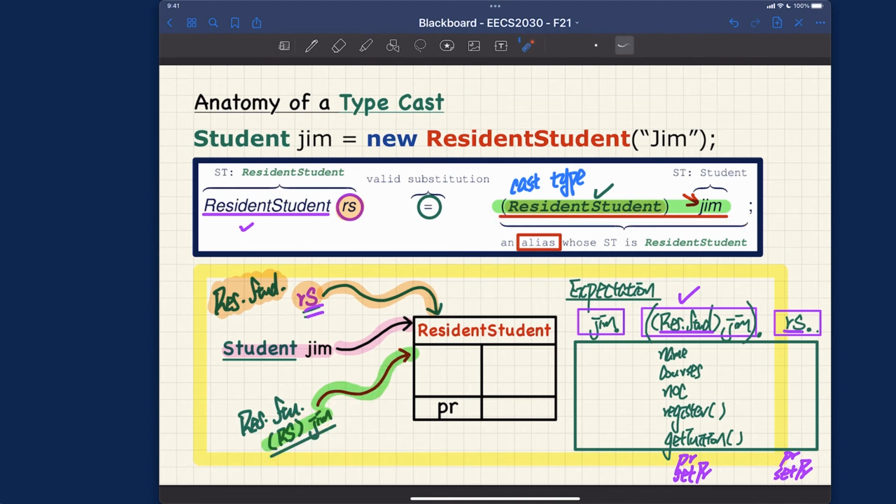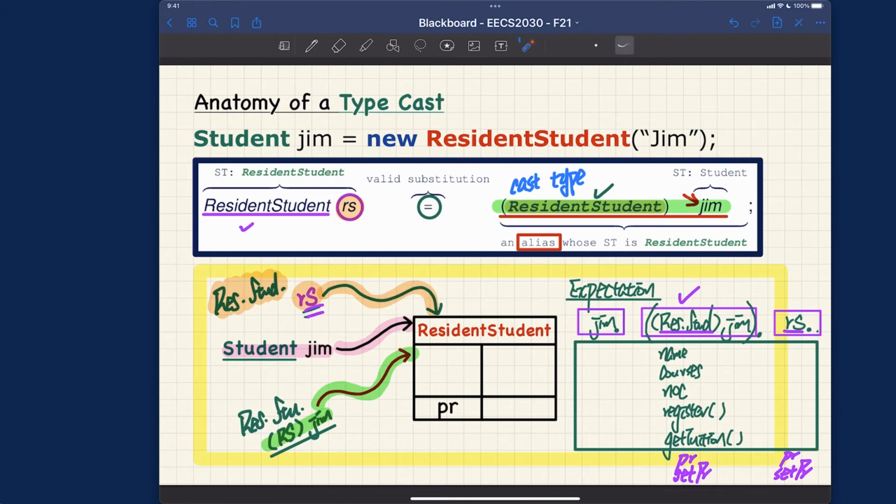And to really judge whether or not the substitution is valid, we only got to see that the entire expression over here has the static type corresponding to the cast type, which is Resident Students. So Resident Students can fulfill Resident Students. That's why it's valid. So we are also at the same time creating a second alias, which is RS, pointing to the same objects.